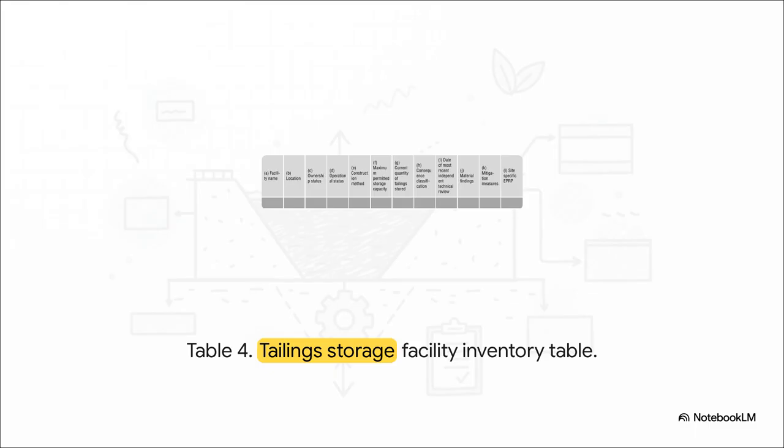This is the core requirement, SASB metric EM-CO-540a.1, 12 specific columns of data. Now, at first glance, I know it might seem like just a massive administrative headache, but as we fill this in together, you're going to see how it effectively forces a company to prove they have a real, boots-on-the-ground grip on the physical reality of their waste storage.